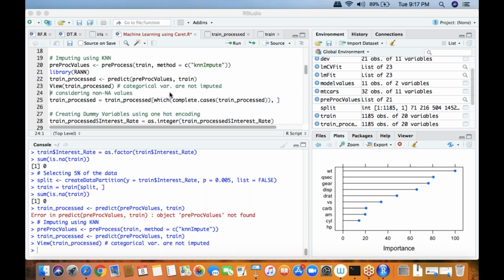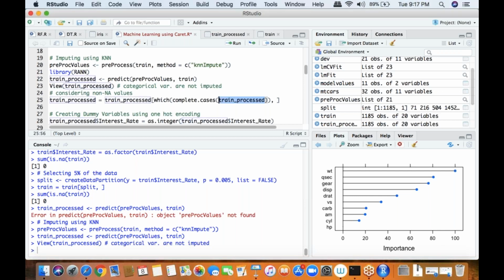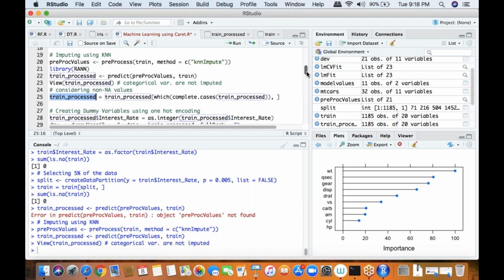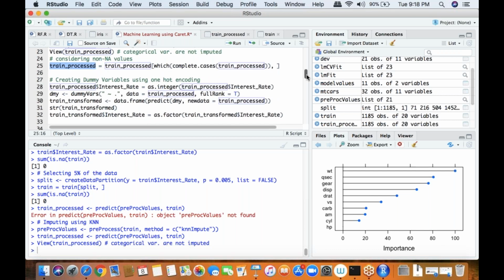Okay. So once you are done with that, you will be getting the non-NA values dataset. Then you can make use of this non-NA values. This line of code here I have used because earlier I was getting NA values for the categorical data. So I'm just using complete cases, which gives me the rows which are complete cases. Complete cases is nothing but non-NA values. So you can make use of this line of code and get the non-NA dataset. Finally, I'll be making use of this train underscore processed, and then there's another function to create the dummy variables.